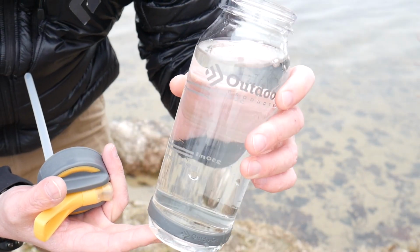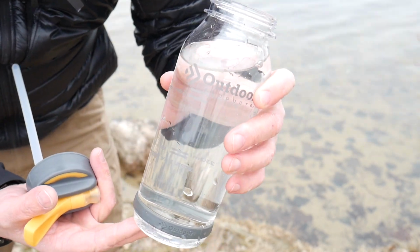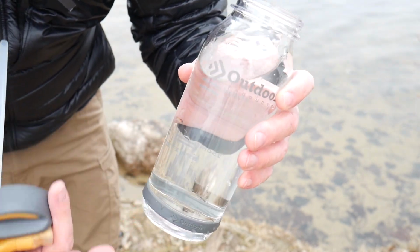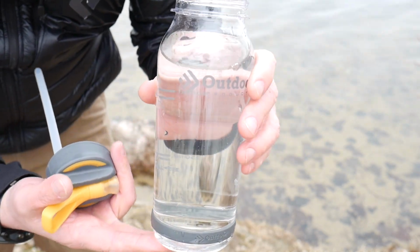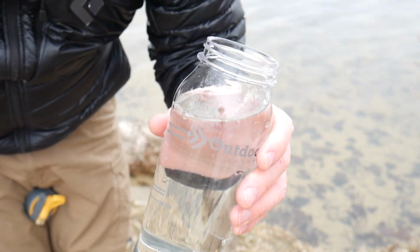Now, you want to make sure that your water is pretty clear, so if you do have to pre-filter it through a bandana or something like that, or a coffee filter, you definitely want to do so that your water is as clear as possible. You can see I don't have much sediment in there, and that's going to make me much better off when it comes to purifying this water.